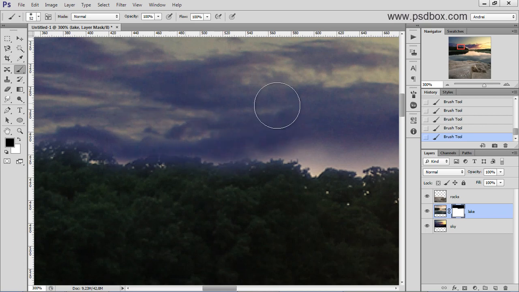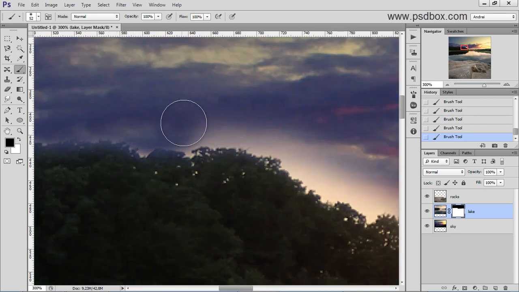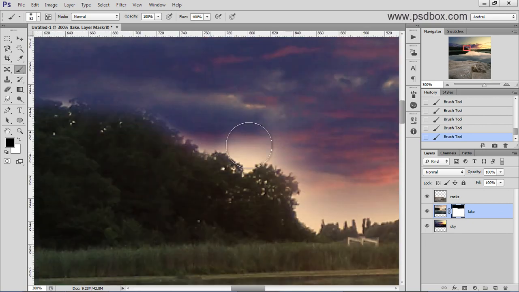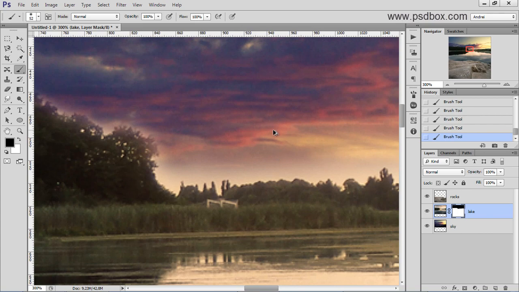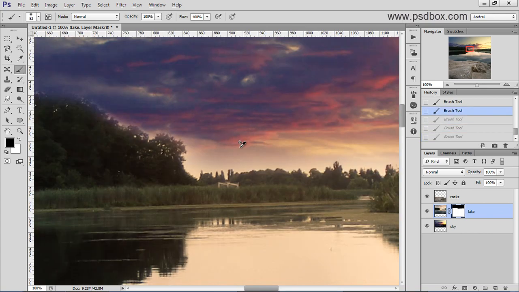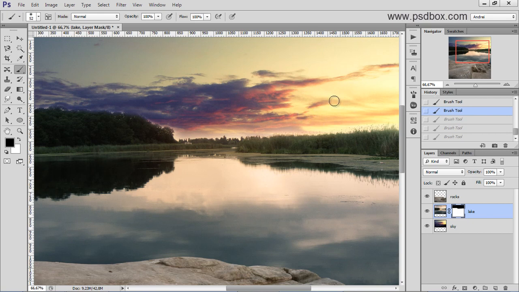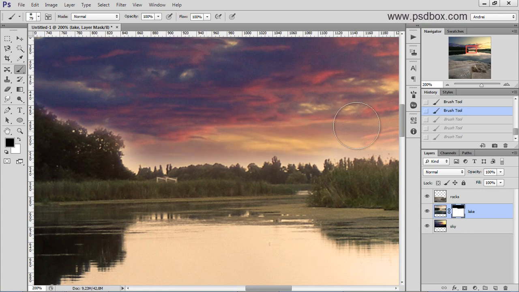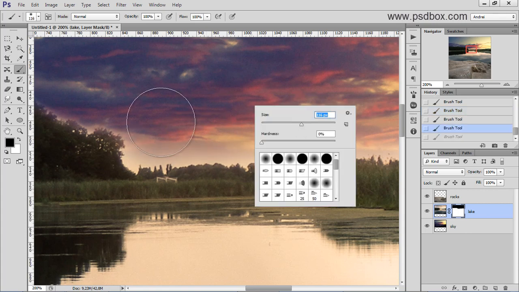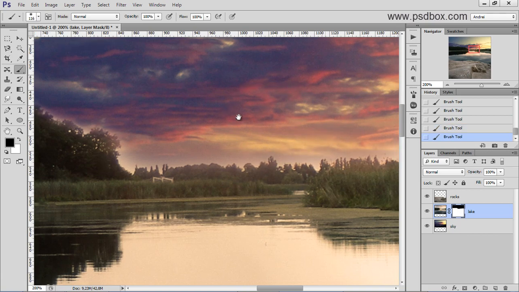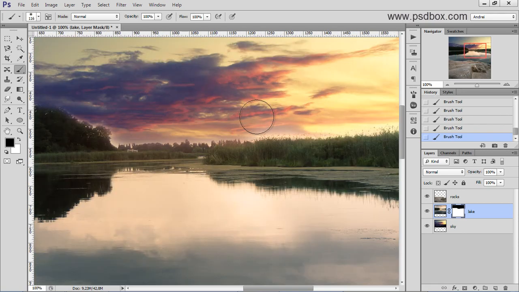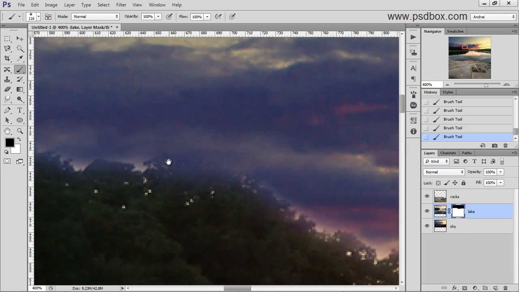You can see that parts of the treetops are also masked, but we will fix that. We'll make another pass with the white color to bring them back. Okay, so here you can leave this brighter part, because that's where that other part starts there. So you can leave that there, or use a bigger brush and just make a pass like so. Maybe even bigger, like that. Okay. Here we will have the sun and some glow of light, and we will cover part of it, so don't worry too much about that.